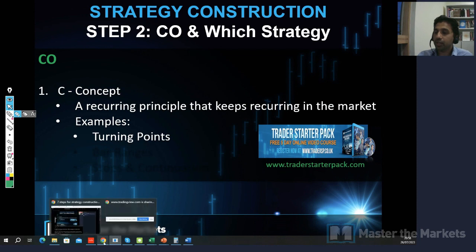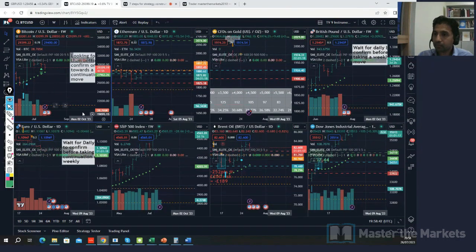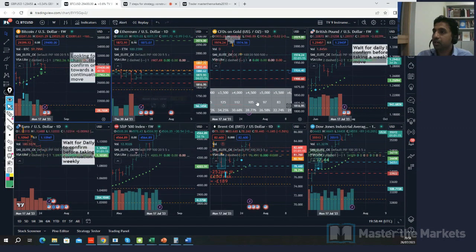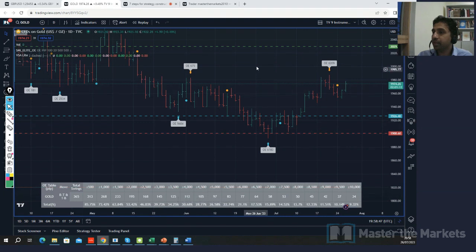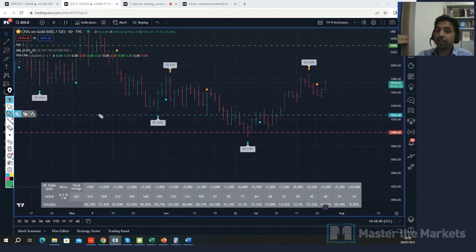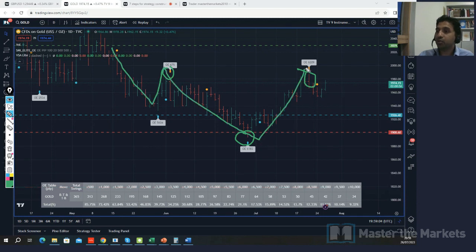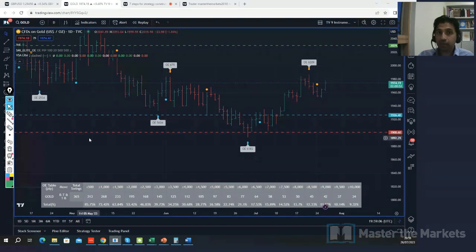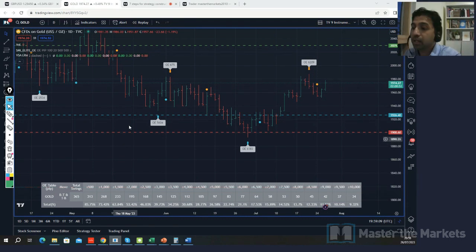So when you take a look over here, if you go on to the trading charts, even if you take a look at any of them, or gold or whatsoever it may be, you can see, right? This is one thing that's very unique about us. We've quantified what the turning point is, isn't it? The bottoms and the tops. So you can see over here that there are turning points. They keep recurring in the market because they will never go straight in a line. We have just quantified those turning points, as I've talked about in our 7 steps to consistent trading performance.